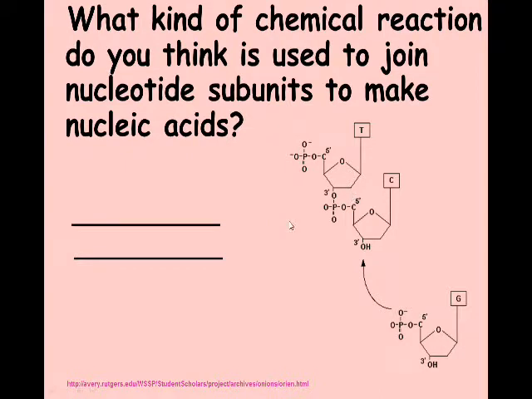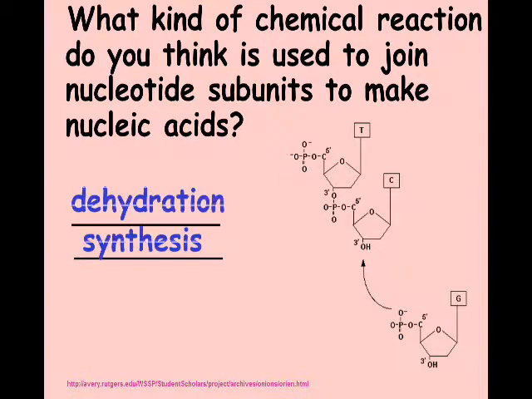So remember our reaction, the chemical reaction we used to join little pieces. Pull off the atoms, a little from each side, hydrogens and oxygens to make a water molecule, and join the remaining parts together to make a bond. Remove water, join, and make a bigger molecule. Dehydration, that's the remove water part. Synthesis means I'm taking little subunits, little monomer pieces, and making a bigger molecule, a polymer. DNA is a polymer made by joining nucleotides.